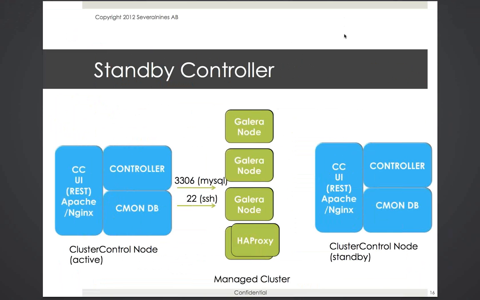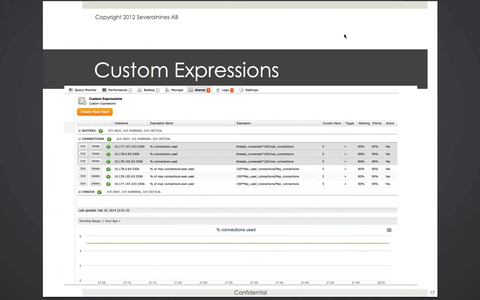Then I want to show you a couple of features and what it looks like within the user environment. Here I'm showing our custom expressions, and what you see here are expressions that are defined on different servers.